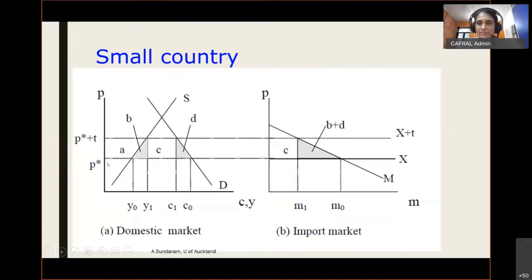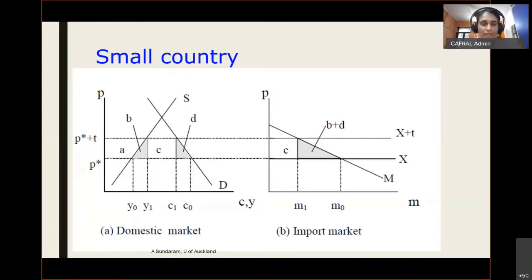let me say that's maybe electronic parts, right? So electronics, India is an importer of electronics, let's say. This is the world price P star. Now, this D curve is the demand curve in India for electronics. S is the supply curve in the domestic market. Now, what is the autarky price here? The autarky price for electronics is going to be where demand meets supply, and that's very high here. Note that the autarky price here is always higher than the world price. Why is that? Because this is a sector where India is importing.